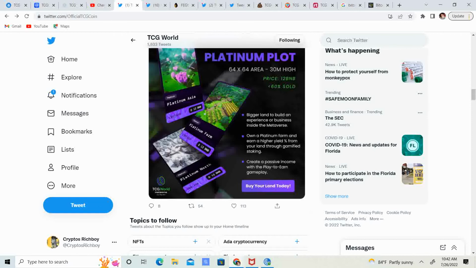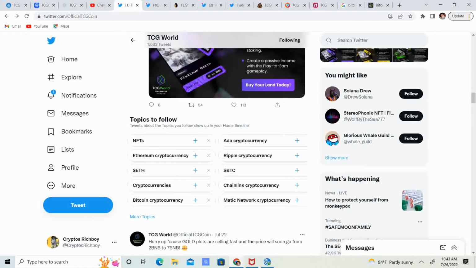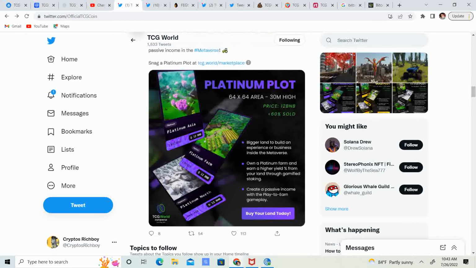So guys, that is another thing. If you get the farm plots, you're gonna be able to plant the seeds. It's gonna grow. You're gonna be able to sell those for your farming. You're literally farming, and you're gonna be able to earn passive income from doing that. I'm sure it's gonna take some time, probably, to go and pick your crops or whatever, and then go through that process. But with the platinum you get 4 times as much, and that's at the retail rate.